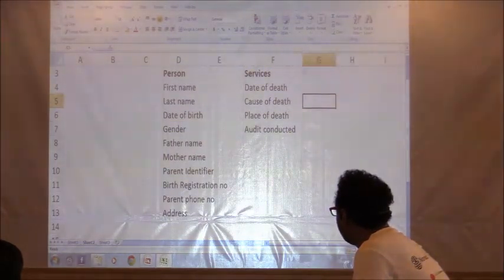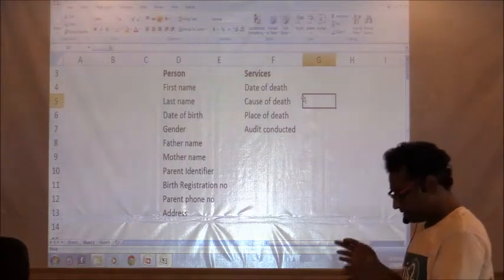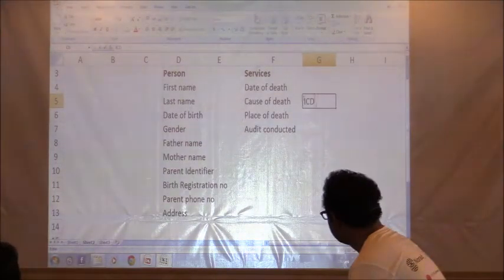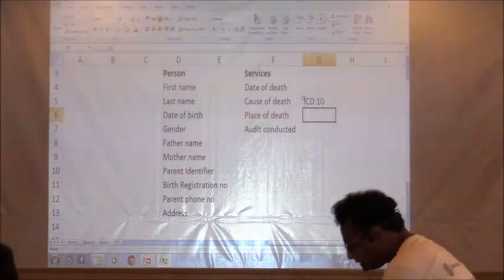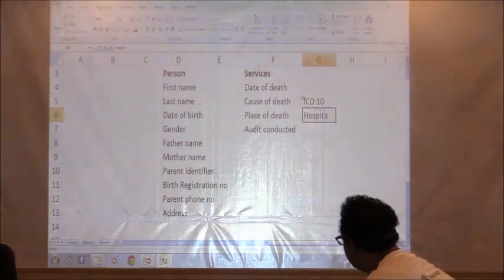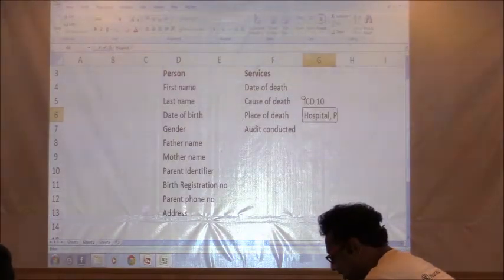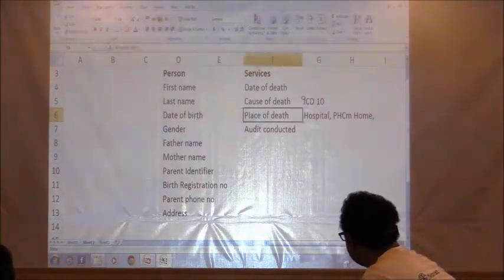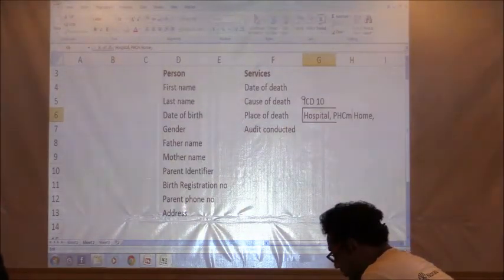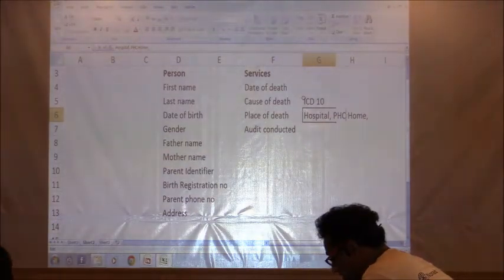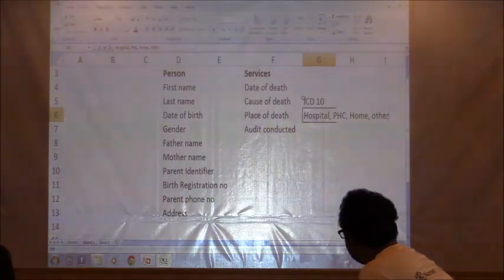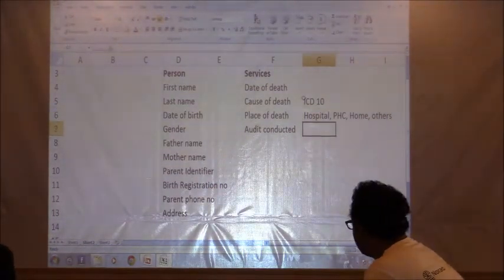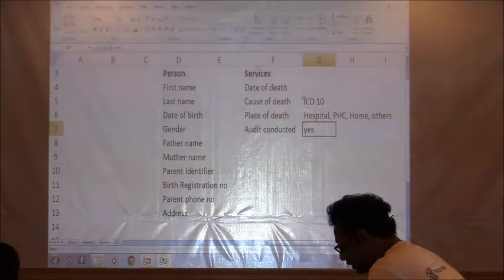What are the different types of cause of death? ICD-10. Place of death, we can say hospital, PHC, home, others. Death audit, yes/no.